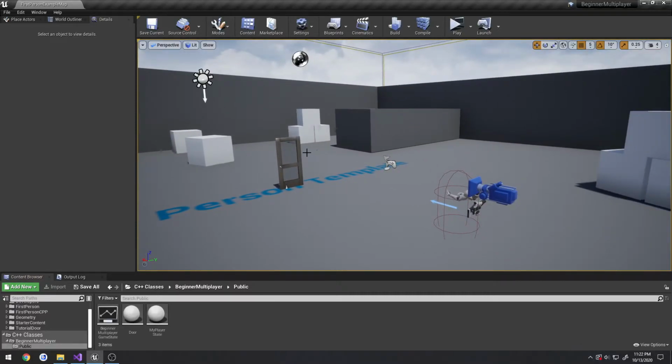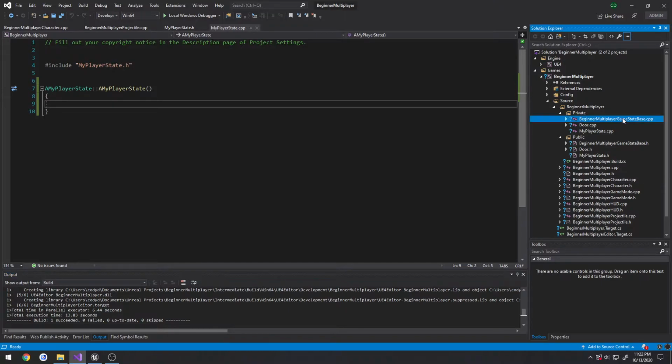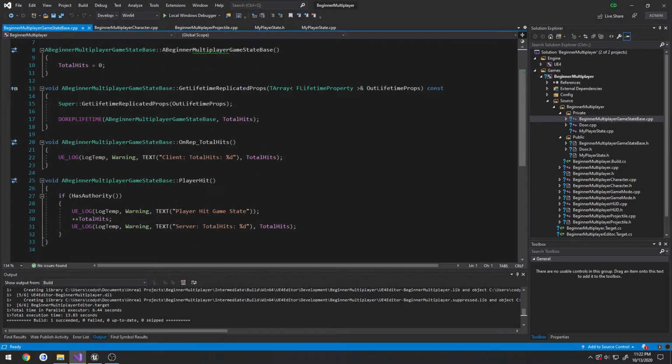Okay, in this video, we're going to be working on the implementation of what was discussed in the previous one. In the previous one, we went over the player state and what it's used for. Now we're going to work on that example by making it so, here's our game state.cpp. Anytime a player shot another player, we incremented a replicated variable. We're going to do kind of the same concept, but on the player state, so that we can see the individual player hits as well as the total amount of hits. So we can say, okay, this player has this many hits out of total hits and that kind of stuff. So let's just dive right on in.